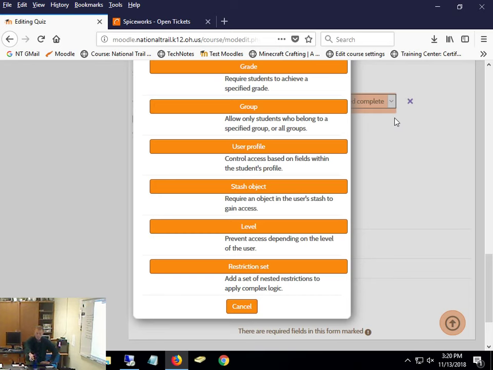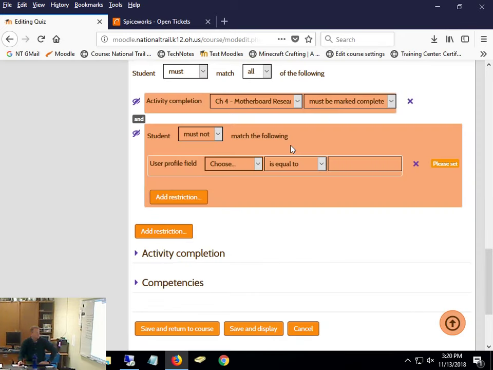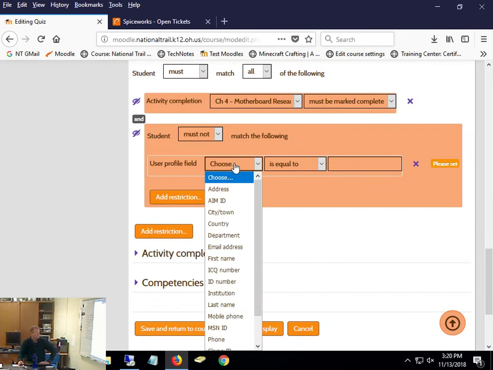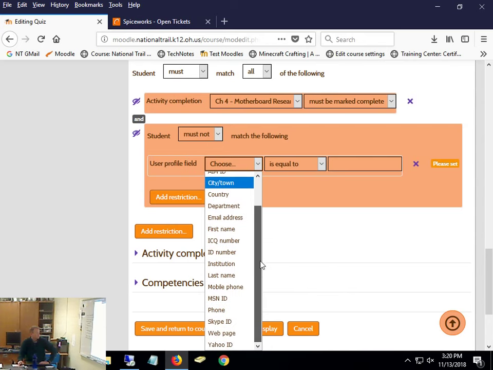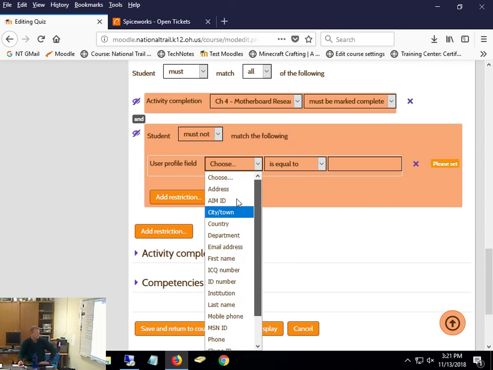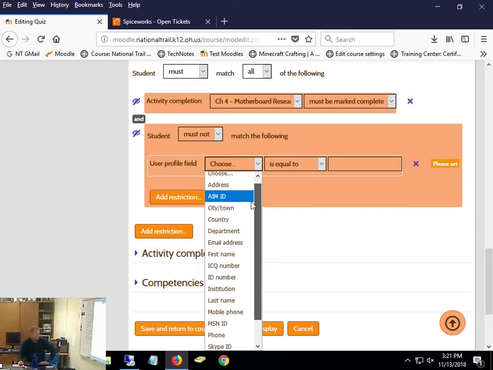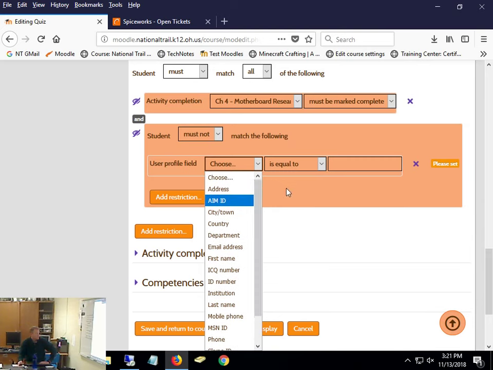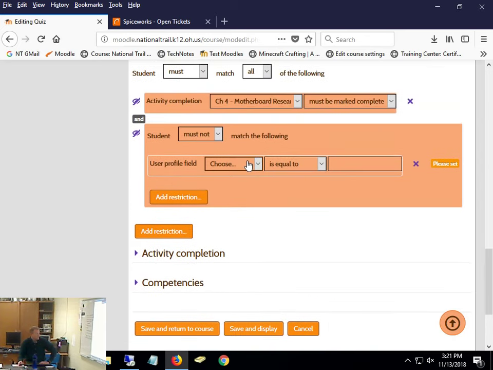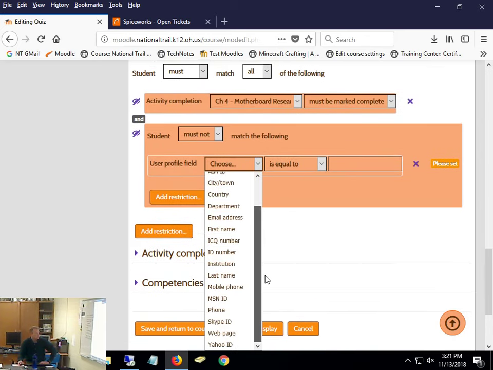Say so-and-so is going to be out for a long period of time, and you want them to be able to work on this stuff, but only they should have access. You literally could make a separate activity just for them. You can change the network address so they can do it at home, and then say only Joe Schmo, and put that criteria on there. Then only Joe Schmo can actually do it.